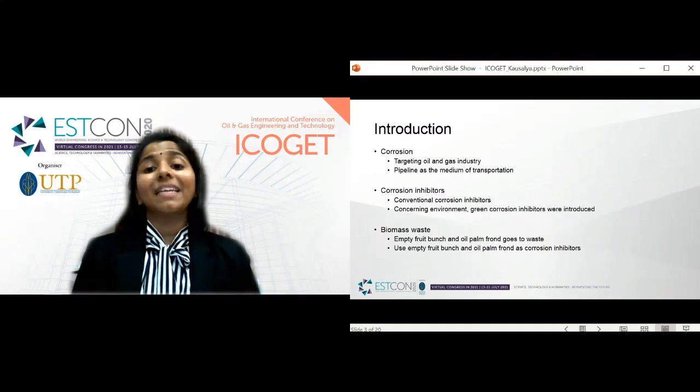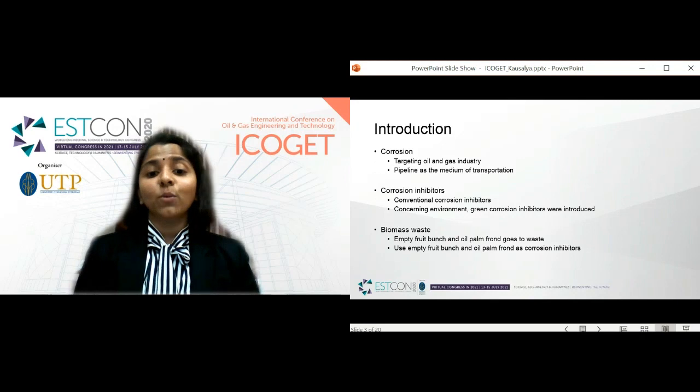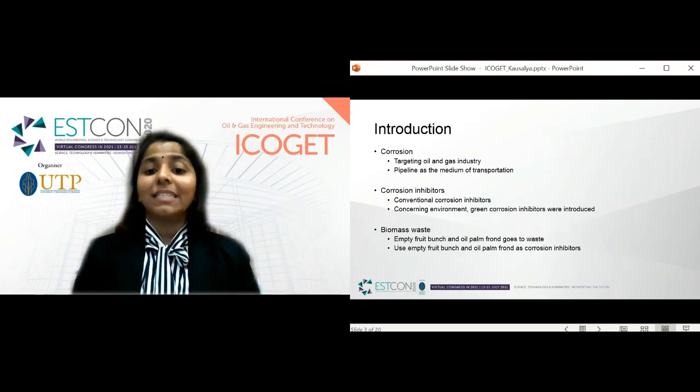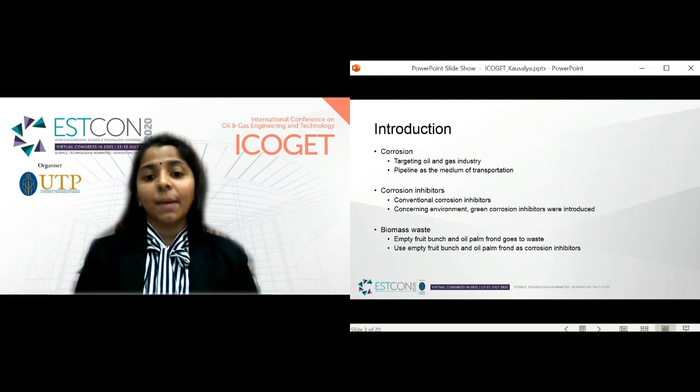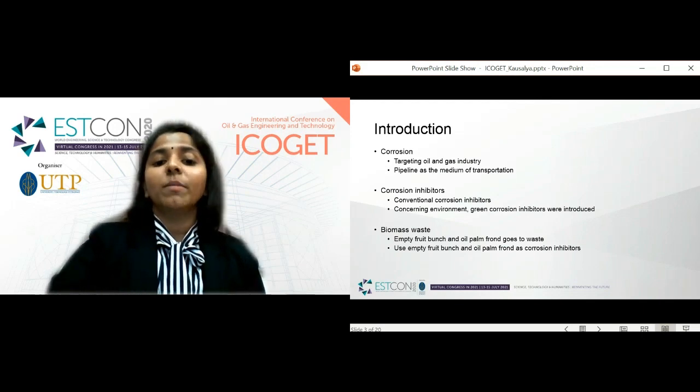Corrosion has always been an issue among all the industries, especially the oil and gas industry. Though there are various applications of oil and gas, yet pipeline transportation has been a significant application in the industries. Regarding this, the safety of the oil and gas pipeline operation has become a concern since pipelines are constantly exposed to threats. Anyhow, to tackle this issue, corrosion inhibitors were introduced in the industry, where usually the conventional, which is the chemical-based corrosion inhibitors, will be utilized.